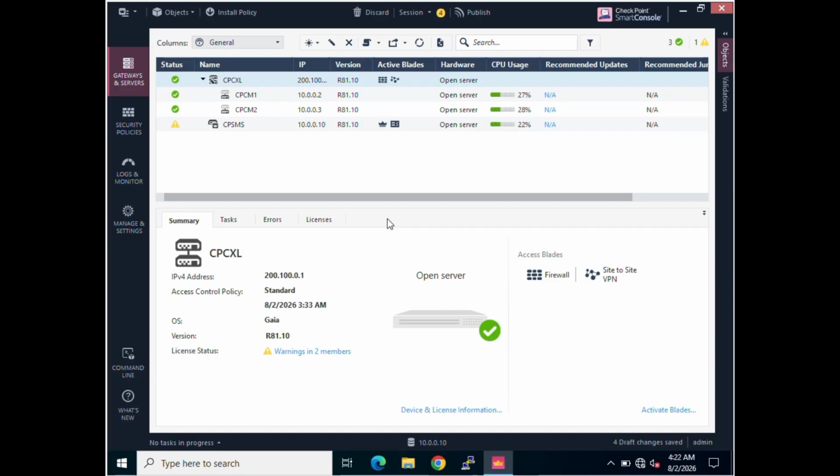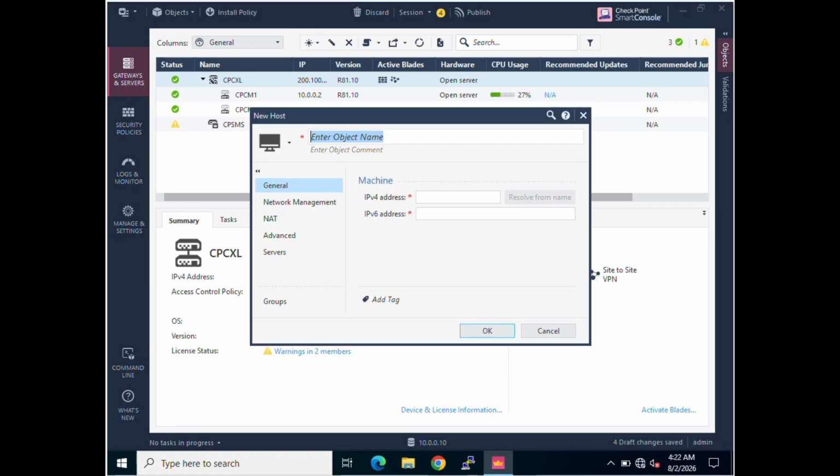Now I will create one web server. If there is any web server which I want to use as an object, I can create that also. In the same way, in the objects I have to go to new host, and suppose I have one web server. Let's make it test web server.